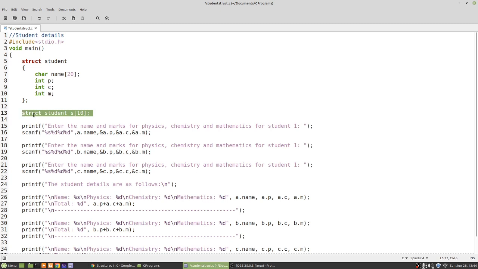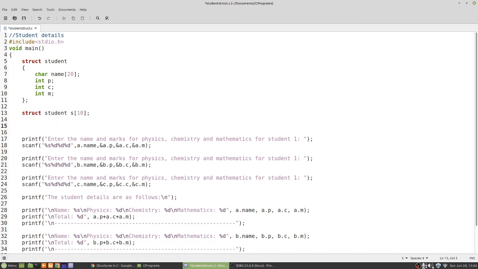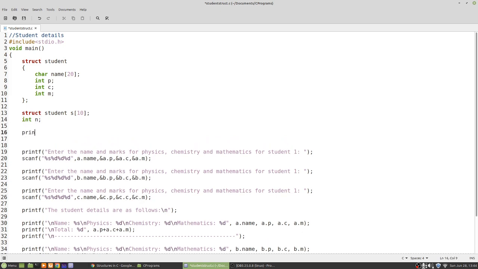Now what change will this bring into our program? Instead of having 3 variables A, B and C, we can ask the user to enter how many students.